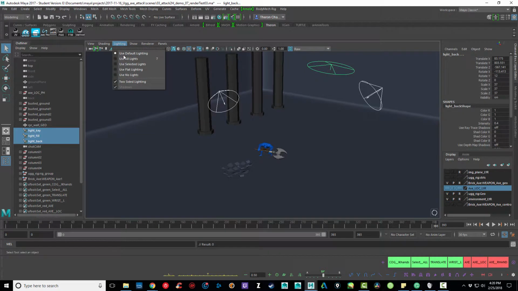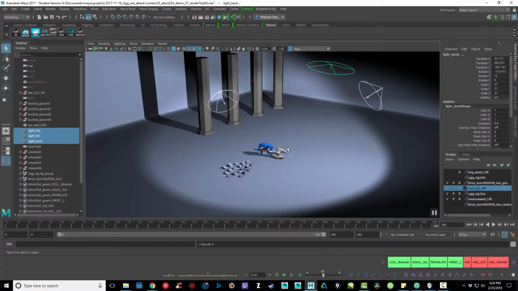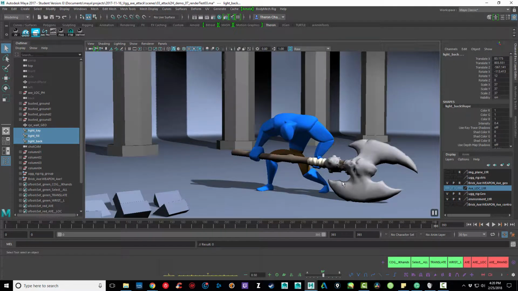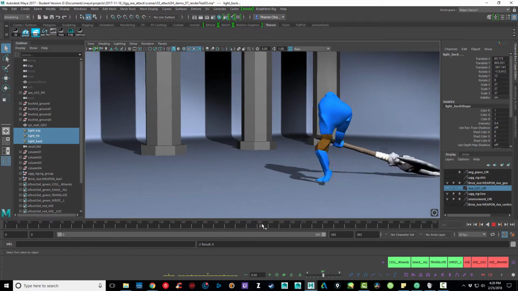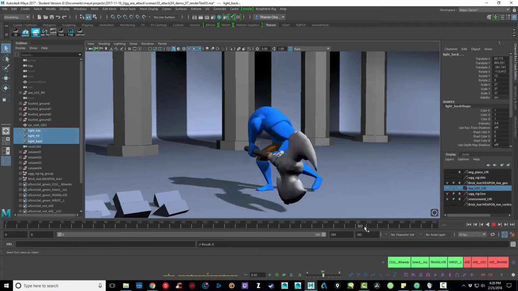And let's see if I turn lighting on. So you can kind of see the basic idea there. And I set up a camera that I felt would work for this. It's stationary to start, but then on the combo shot, it moves with the character keeping him in frame.